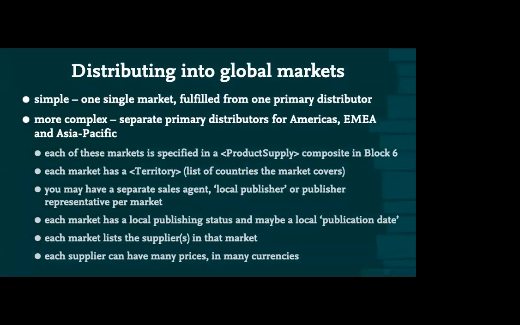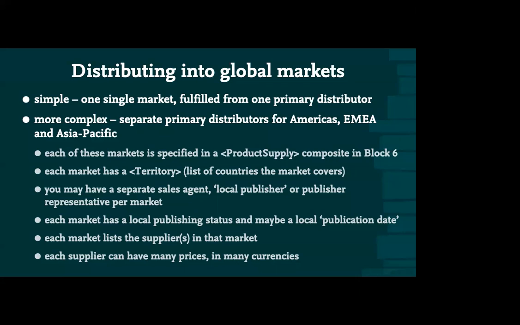Once you've specified the complete list of countries where your product can be sold, you need to think about how those products are distributed through the supply chain. This is what Block 6, which Caroline and Tom mentioned in the previous seminar, is all about. In the very simplest case, you have a single product available across many countries, but it's always fulfilled from a single distribution point. Retailers in every country where the book is for sale get their copies from the same one distributor or vendor of record. And there's a single uniform market that covers all of these countries.